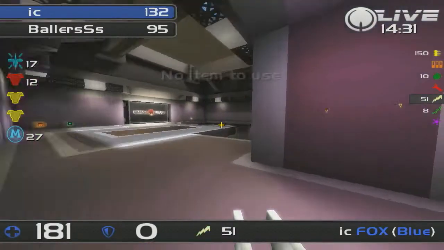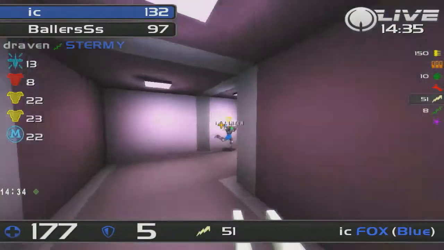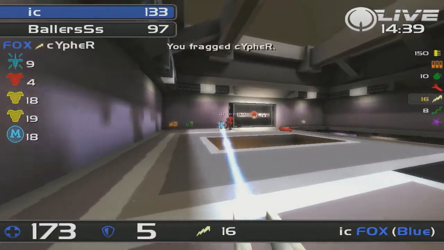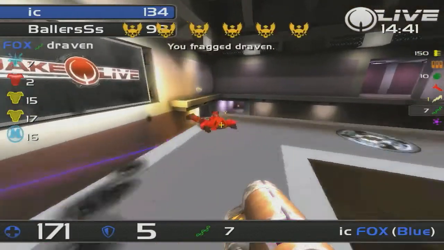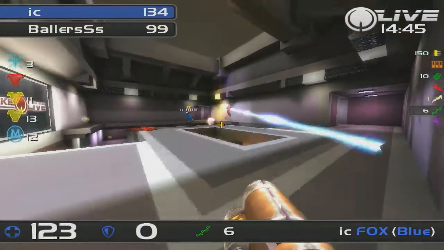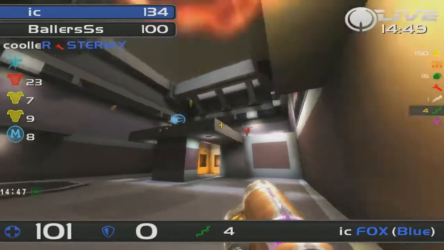They just repelled a huge attack by Ballers, and now Draven's pushing in with Rail with Cypher, but they're going up against LG, and Draven's trying to use rails. This is what it's about, making that push a little bit too early. Yeah, Draven was trying to use rails against an LG while going up a jump pad. That is just bad news.